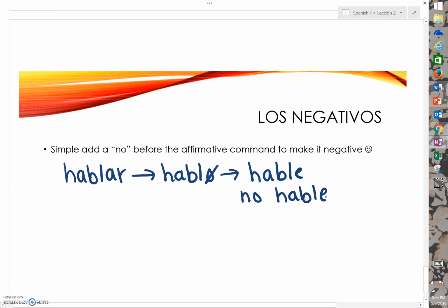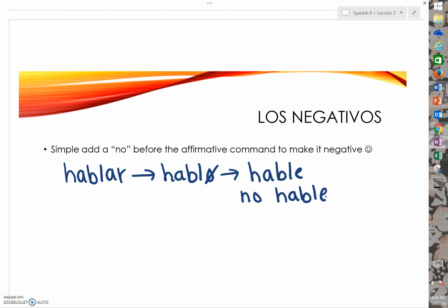That's it. So in order to form affirmative usted commands, first thing we're going to do is take our verb, put it into the yo form, drop the o, add our opposite ending. We also need to keep in mind that there are some irregulars. We have to watch out for verbs that have an irregular yo form and stem changing verbs. We've got to watch out for -car, -gar, -zar verbs. And we also have to keep an eye out for our five irregular commands. To make affirmative usted commands negative, just drop a no before your command.